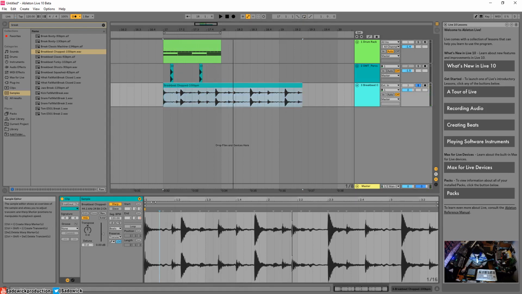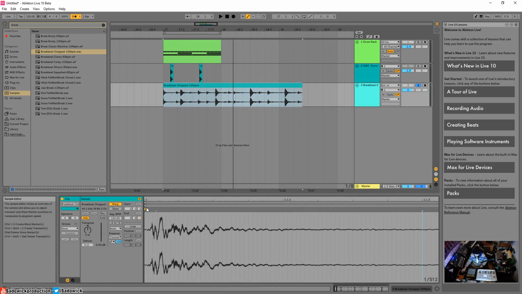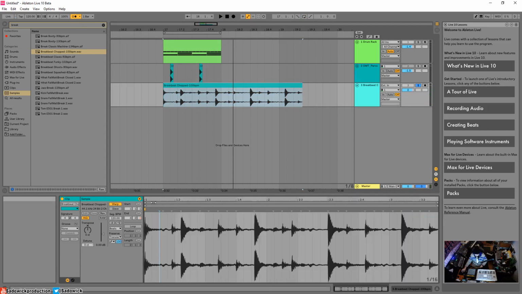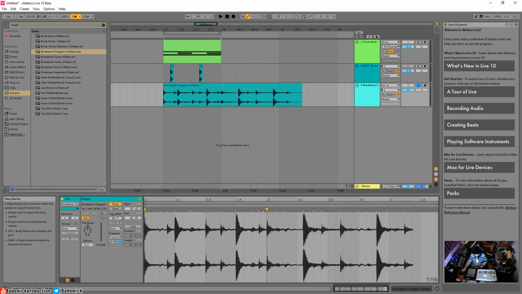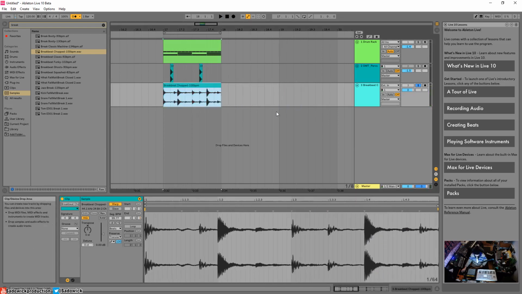So I will find the beginning, which I have. It's a good idea to find the beginning and then set 1:1 there. It's already like that. Right, so this will be where it's kind of ended. What I can do is just move that over to the 2. So this is the start of the second bar. Right, practice and experiment. Warping will become like second nature eventually. I promise you. It just takes a little bit.